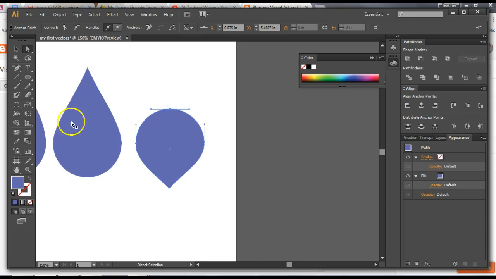So we select that anchor point again, and we use the direct selection tool to break the handlebar, holding down Alt, clicking on one side, stretching that out. Now that it's broken, I can let go and move that, simply adjusting these side anchor points a little bit to make it look good.